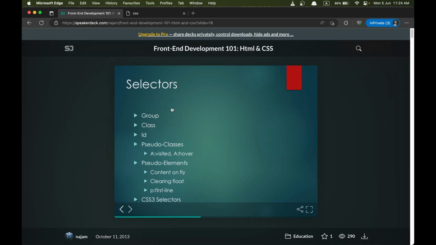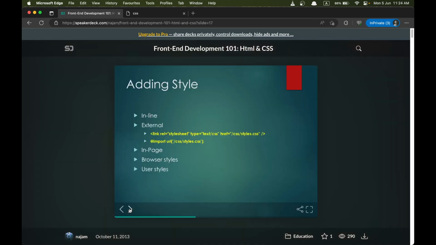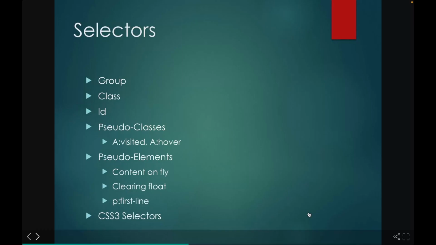So now we reach selectors. Selector is the heart and soul of learning CSS. There are different types of CSS selectors. So selectors: there is a group, there is class, ID, pseudo classes, and these are examples of pseudo classes, like an a tag when it's already visited.